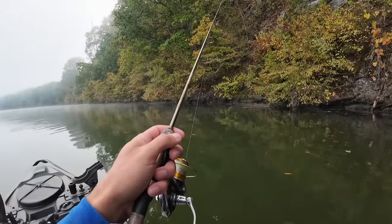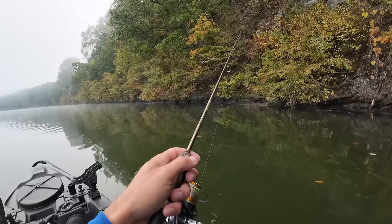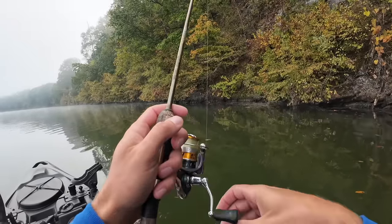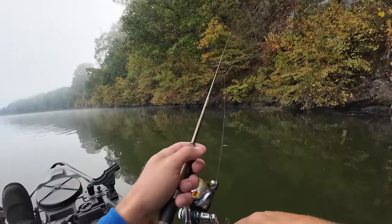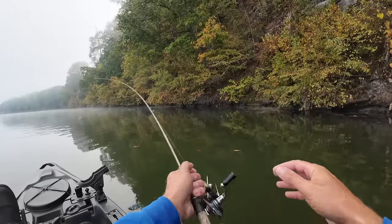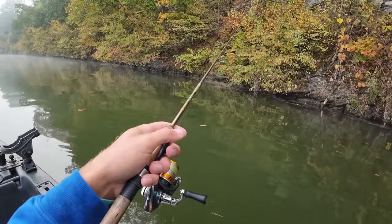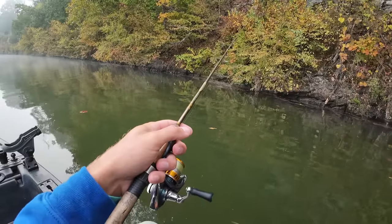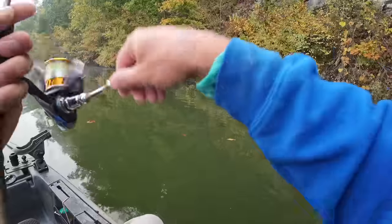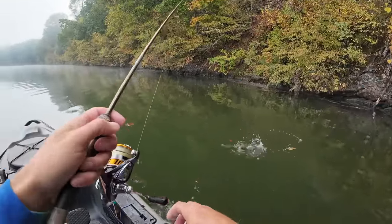I had one hit me swimming with it, and he spit it. I think there's some small fish over there by that tree, too. Make another cast over here. There's one. Yeah, there's a bunch of fish on that tree. Another good one right here too.